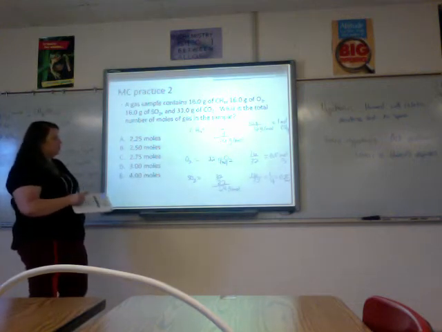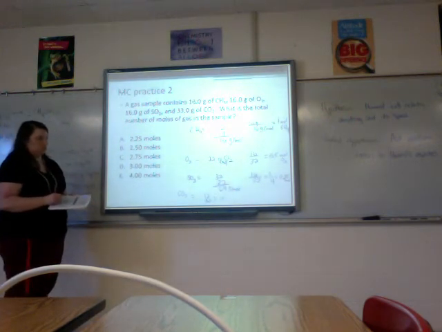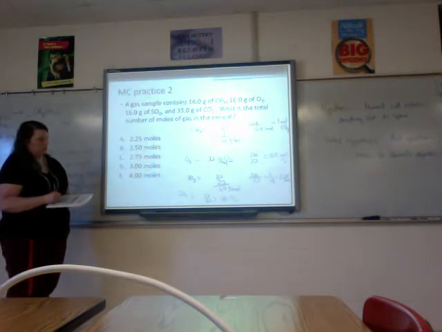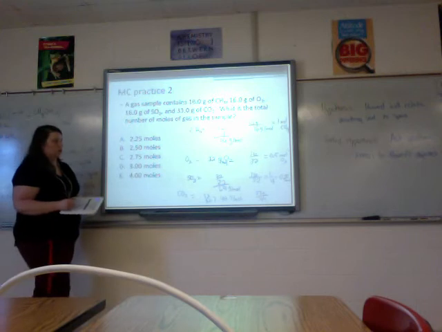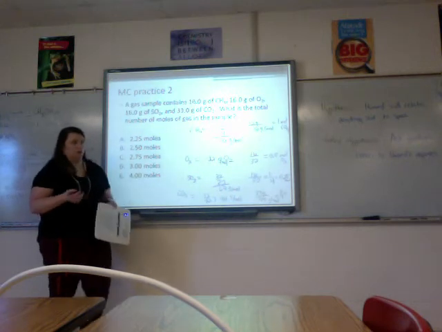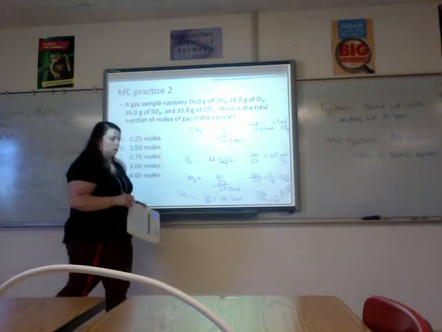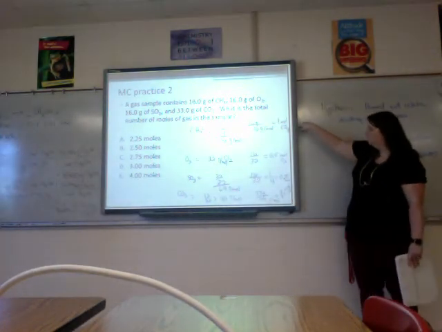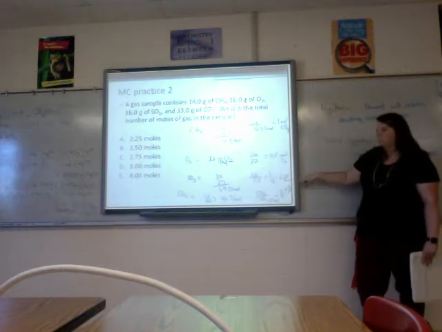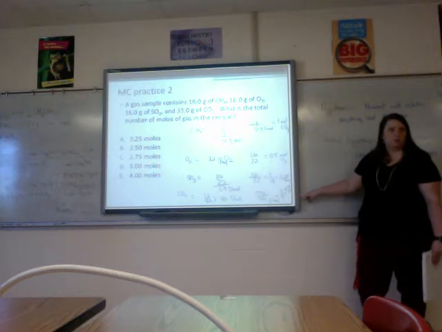And then for CO2, carbon's about 12. O2 is 32, so that gives us about 44 grams per mole. And we have 33 grams of that, over 44. So I'm going to reduce this fraction to 3/4, which I remember is 0.75 moles. And then we can look here, 1 mole plus 0.5 moles, 1.5 plus 0.25 is 1.75 plus 0.75 is going to give us 2.5.